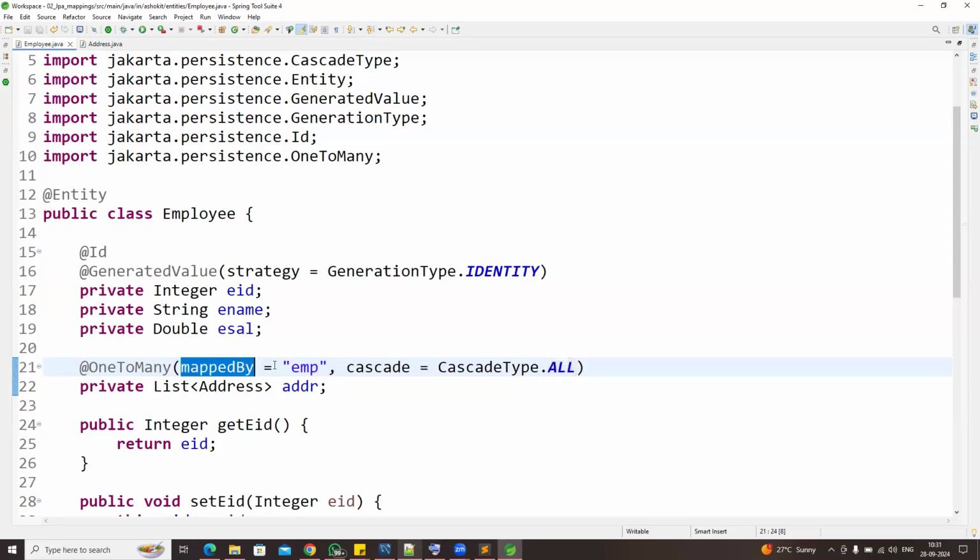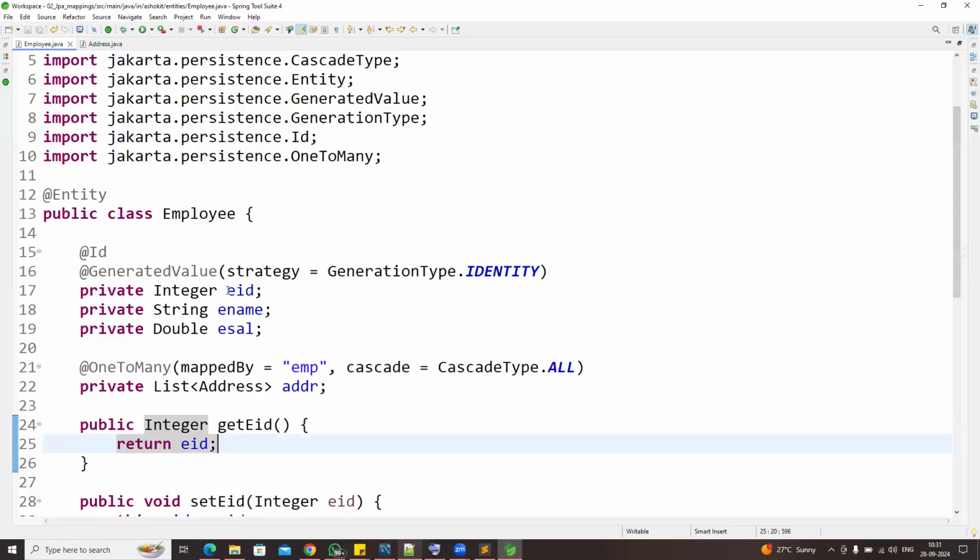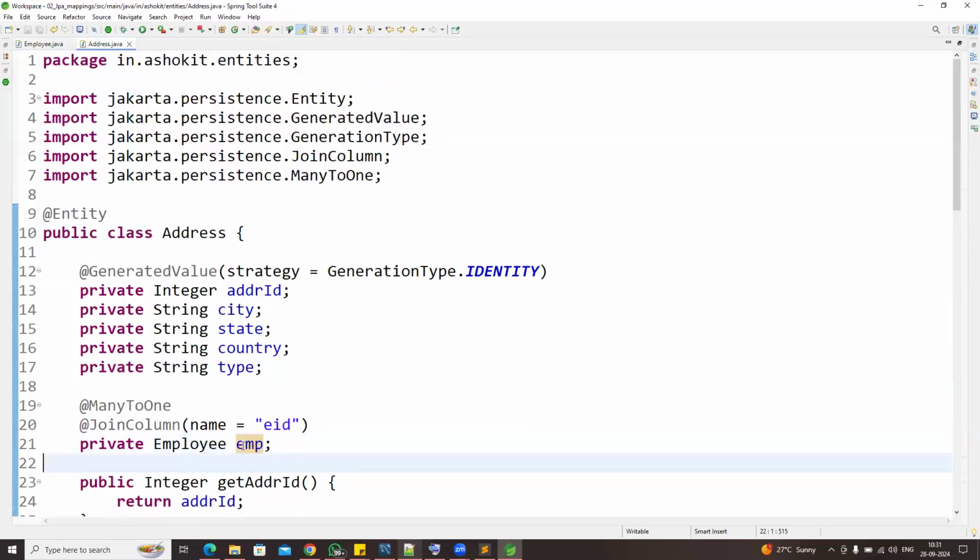What is this mappedBy and what is this cascade, guys? It is representing the relation. The employee is mapped with the address and the address is mapped with the employee. So in the address table, we have given Employee emp.